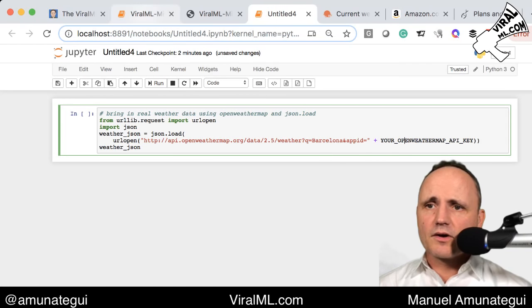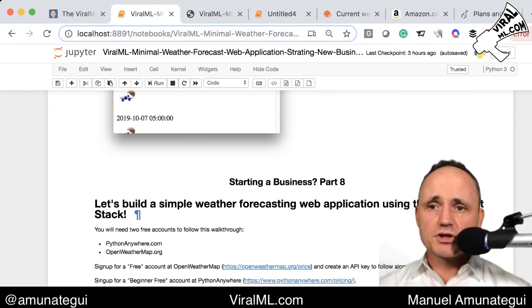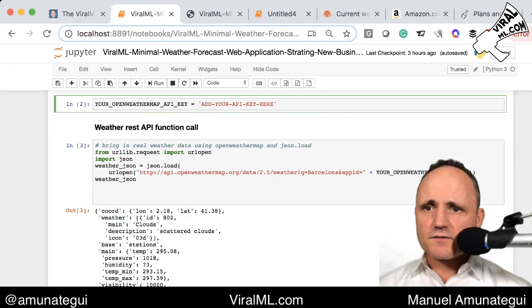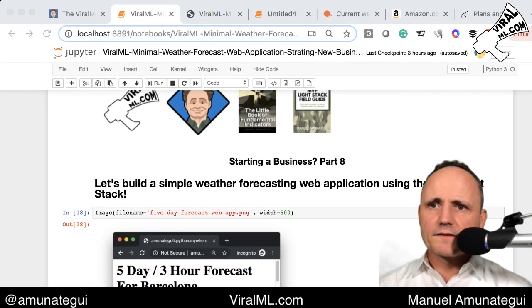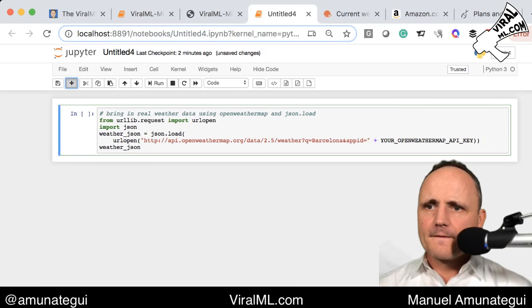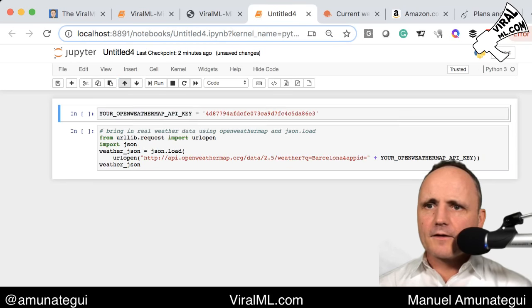So my key is somewhere here. You shouldn't be sharing yours with people, but I'm going to create one just for this video. Actually, I have it somewhere else. Let me pull it up. There, because we're going to need it throughout. This is kind of a key to this video. There, and I'll load it in memory.